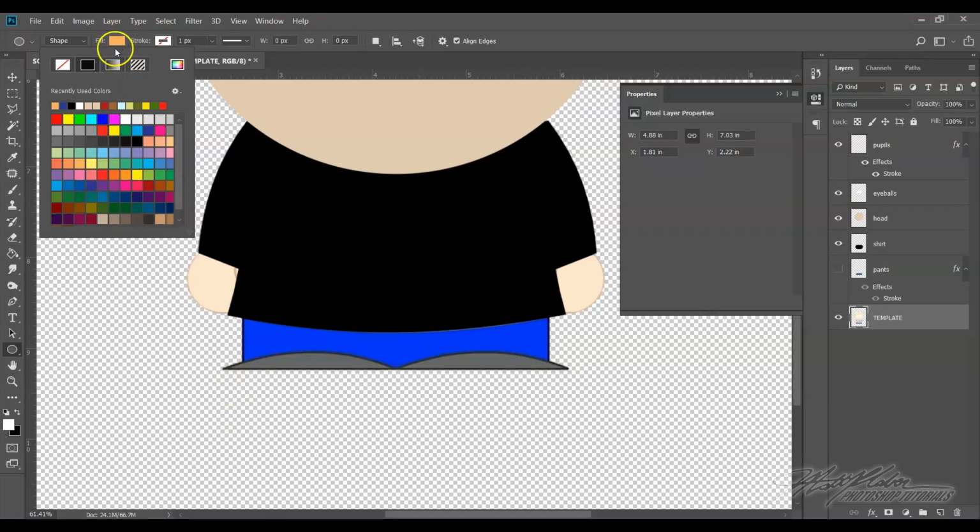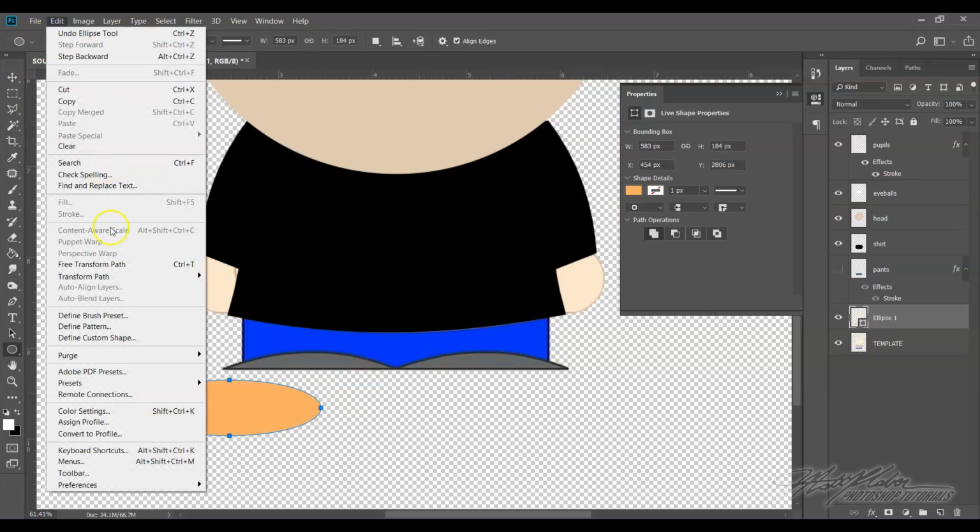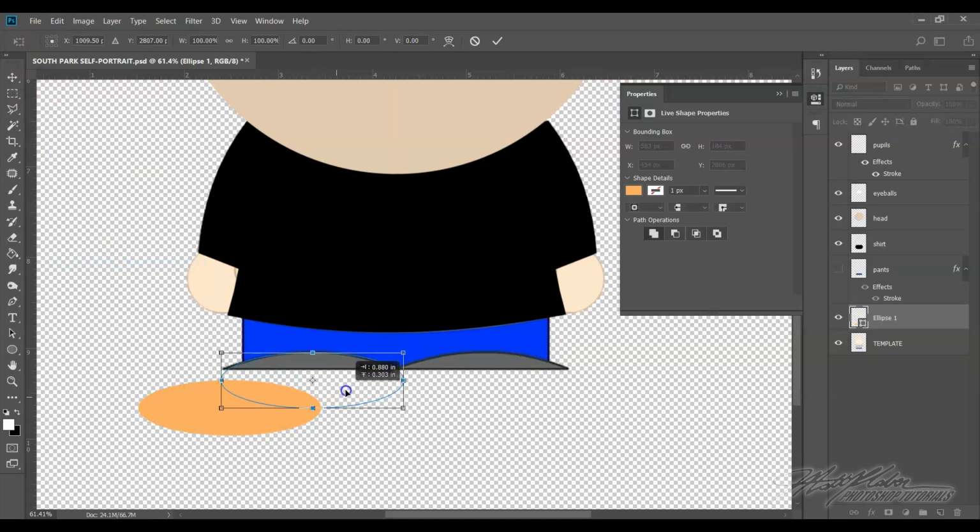And here's what I'm going to do. Got that color. Notice where I'm going to try to match this kind of oval shape right here. Don't worry about the bottom part. So click, drag, and if I go to edit, free transform path, I can make it fit better. Wow, that's pretty good. First time.